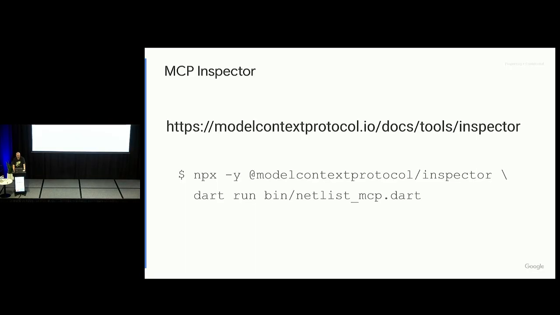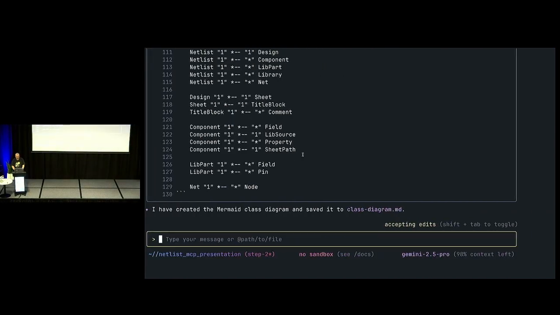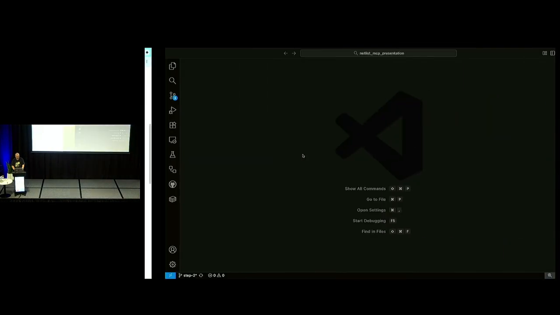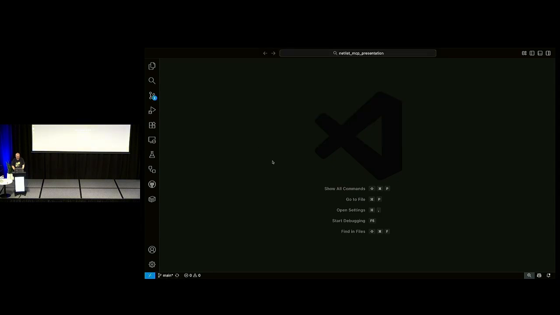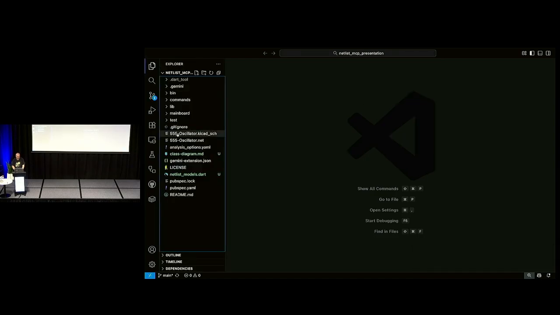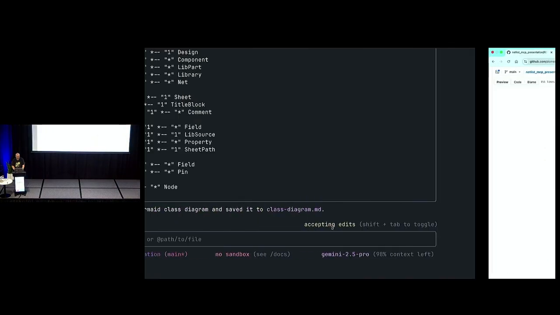So, let's talk about testing MCPs. More importantly, let's quit out of here. Actually, no. Let's go here and switch to the main branch, which hopefully brings in some content. Yes, I've got some stuff. I might just throw away the changes because I don't need to confuse things. Bloop. Okay.